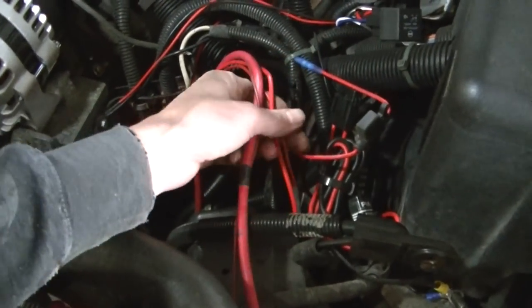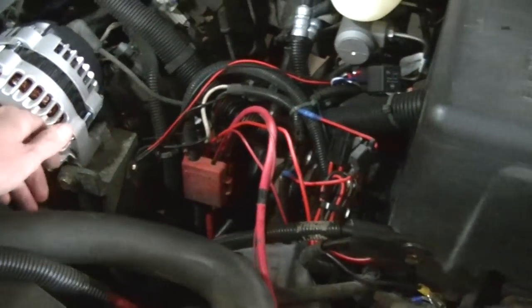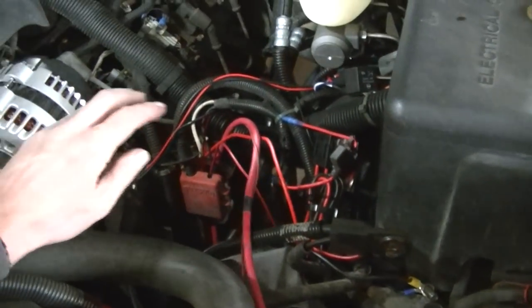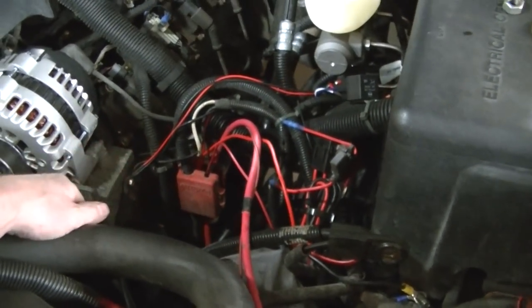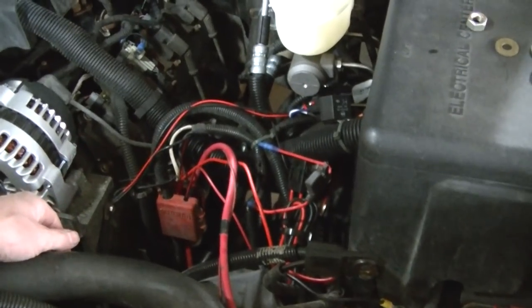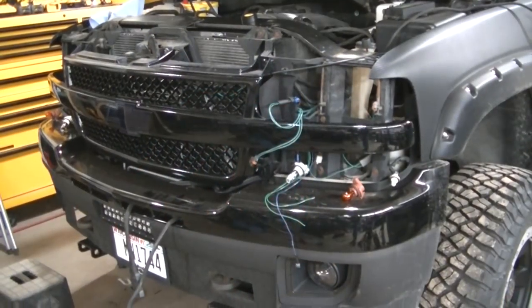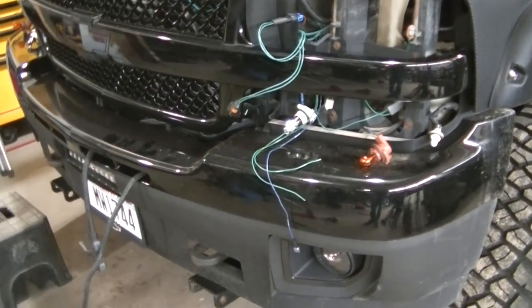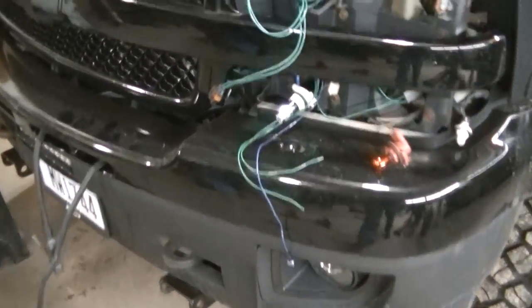Yeah, I got a bunch of wires, and I'm gonna have a bunch more wires in this thing. But anyway, I got that run. Now I gotta run the rest of the main harness, the control harness, I guess they call it. Okay, so I got my light slash control harness run.